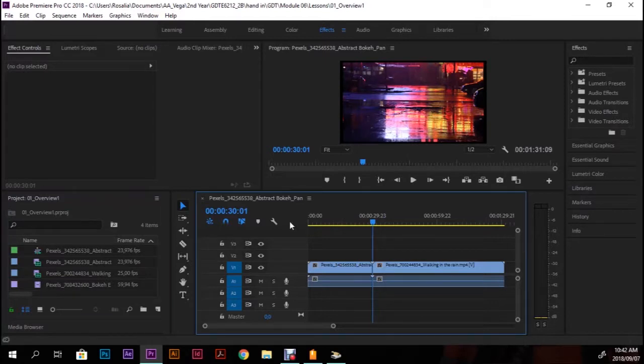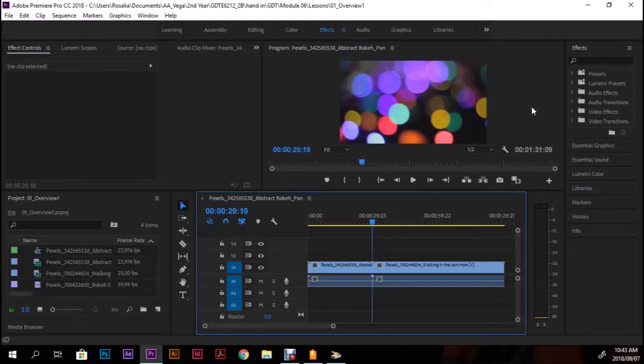And over here, this is the sequence panel, and the sequence panel is basically the sequence that you will be working with. So when you click on something and you drag it over here, this is what happens, and then you can basically watch your video and all of that just by pressing the space bar.